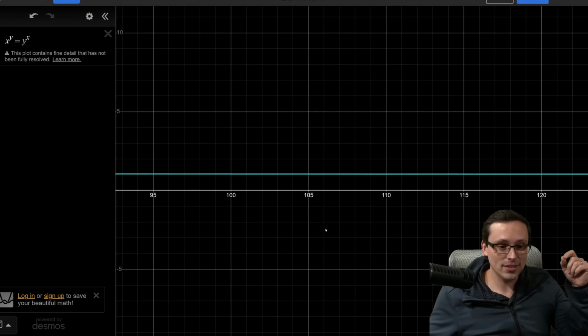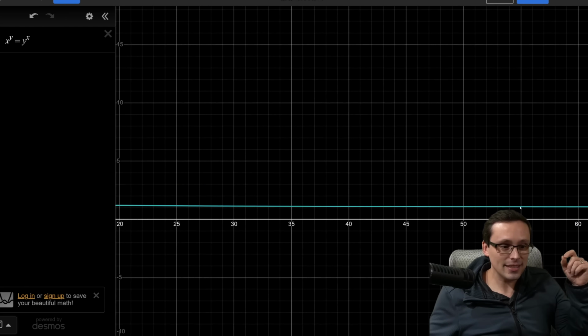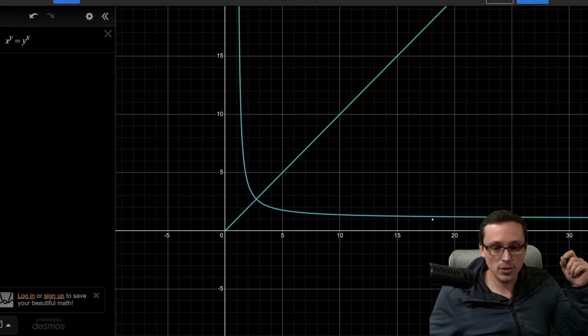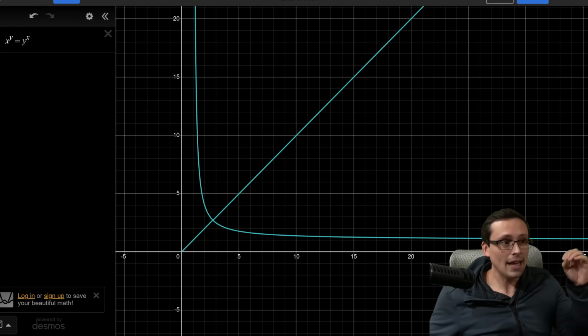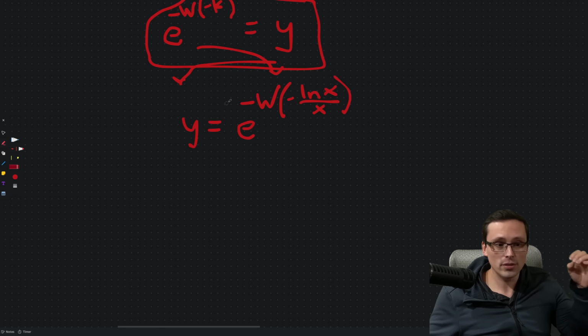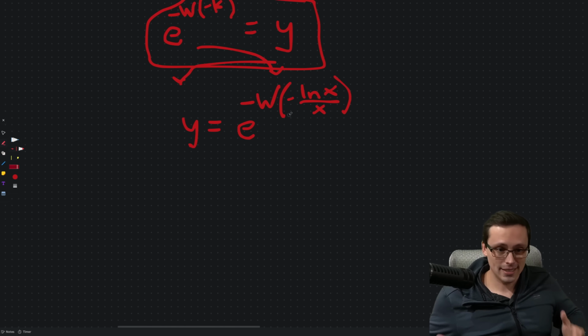Or is this what is called an asymptote? Is this going to get infinitely close to 1 without ever actually going below the number 1? Or would it eventually get down infinitely close to 0 and it's just growing extremely slowly? So now that we've actually solved for y equals something, I think we could now explore this idea.